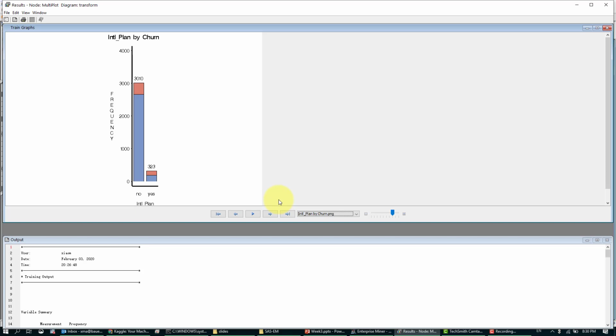So it's actually a little different from the results here, but within those who have international plan, close to 45% churn. Within those who don't have international plan, only 20 or 15% churn. That means international plan may have a problem that leads people to churn more likely.